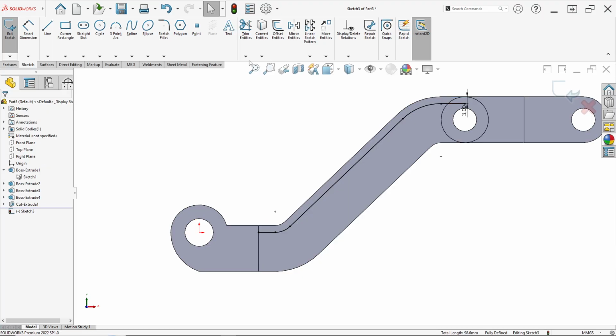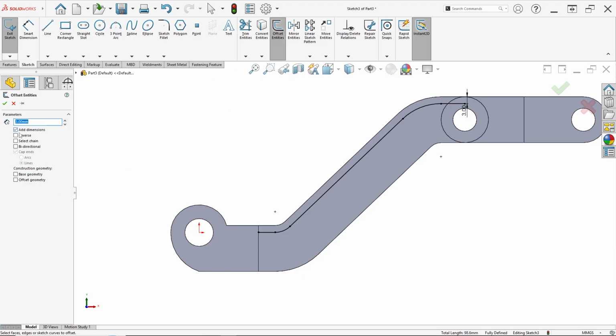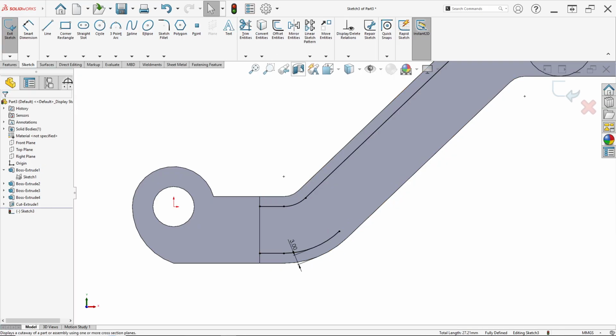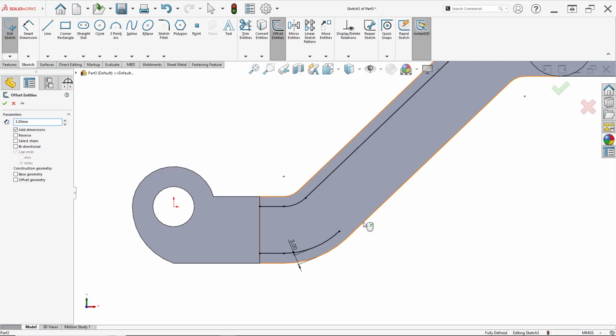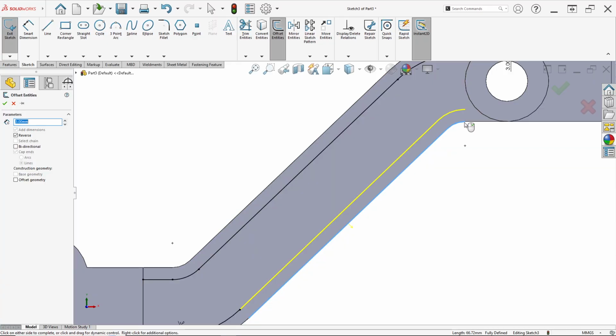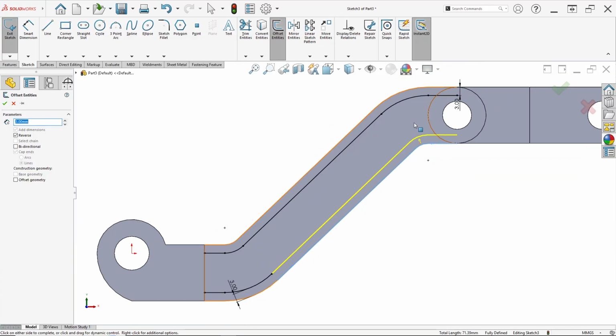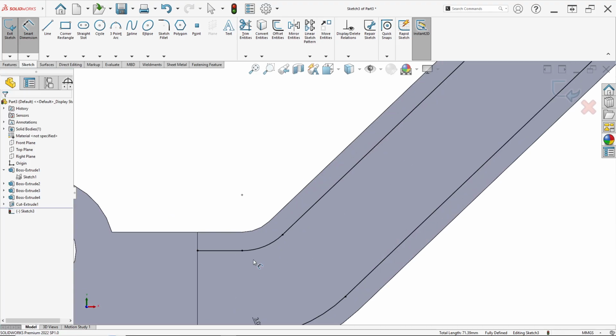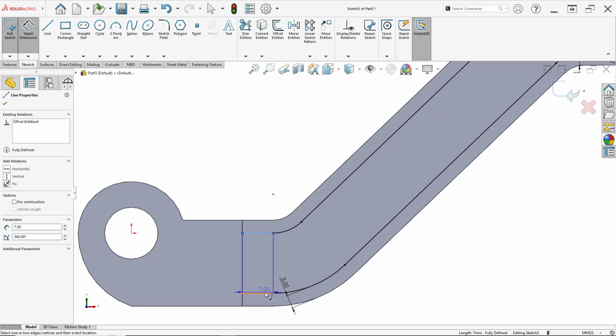Click OK and click again offset entities here in 3 millimeter. We can reverse this, sorry, we can offset here this edge and this edge, this edge. Just click OK. We can check in here this line to this line have distance in 14.